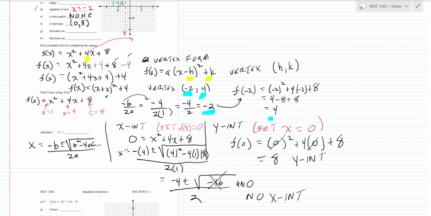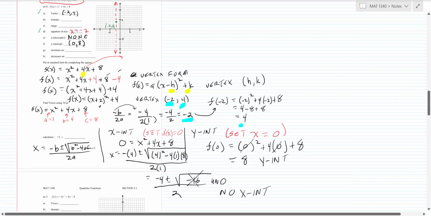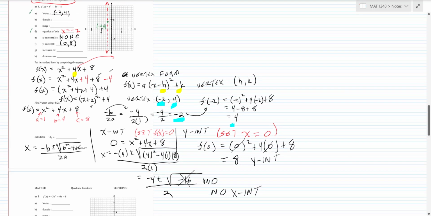So what I've shown you is the big work of the problem: finding the vertex, two ways to show that, and finding x-intercepts and y-intercepts. That at a minimum is what you have to do. The rest of the problem we'll figure out once we do the graph. Okay, questions on what I've done with intercepts? I can't tell. Are we good or are we not good? I'll find out in a minute because I will have you do a few problems on these today in class and see if you follow what I'm doing.